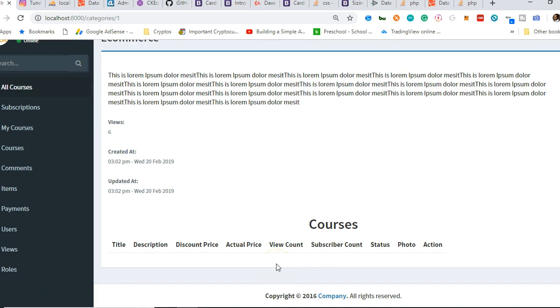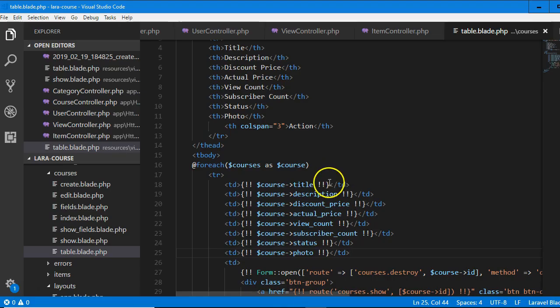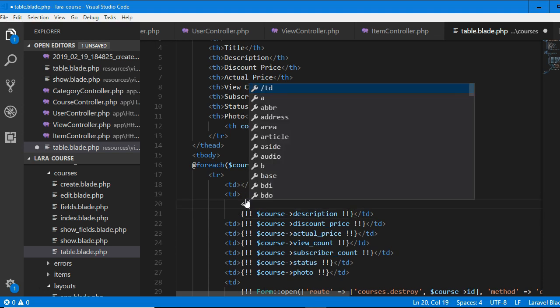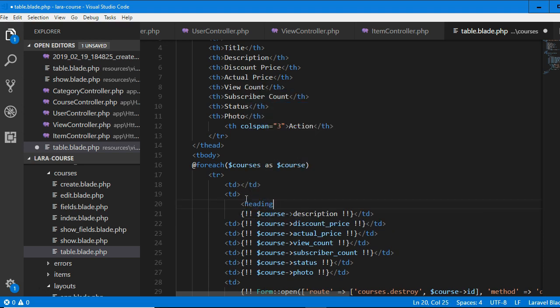And then some other thing we can do is, because we know this description is going to take a large space, we can put the description and the title in the same place. For instance, we can take out the title right from here. Once we take out the title, we put it in description as heading 2 or heading 3. H3. Alright, or bold. Okay, just do bold. Alright, bold, course title, bold. I think this makes some sense.